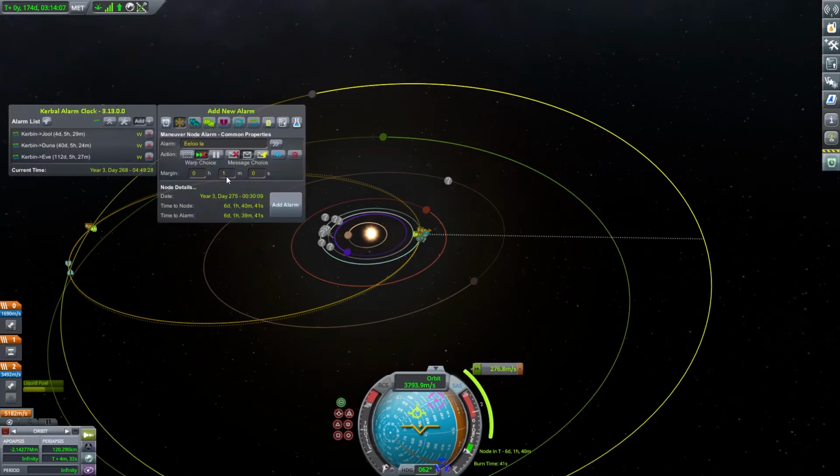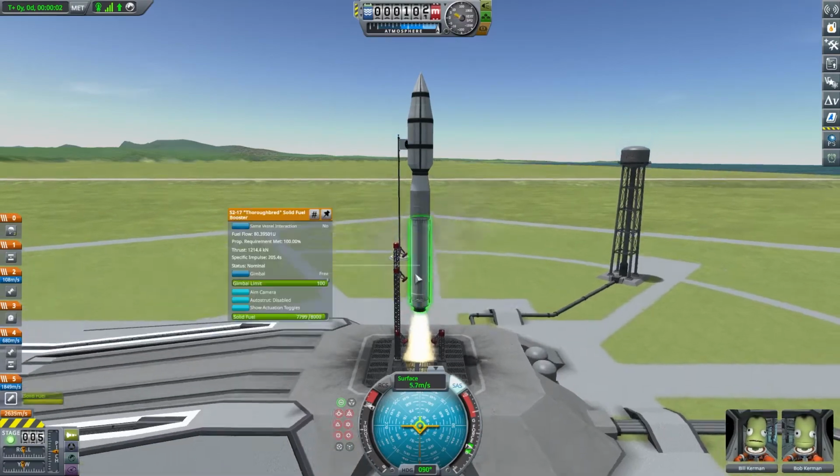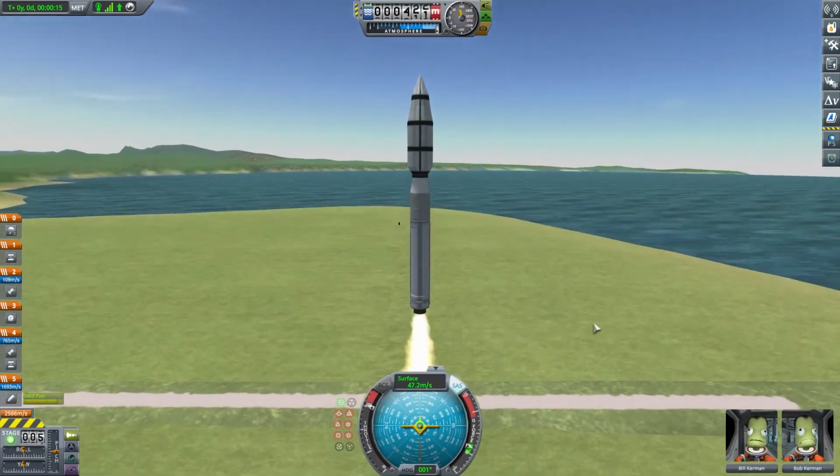And there we are. We set up our Kerbal Alarm Clock. If you have a good look there, you might be able to see some other missions that are underway. I'm using Kerbal Alarm Clock just because we have quite a few missions running concurrently. So now, something a little different.